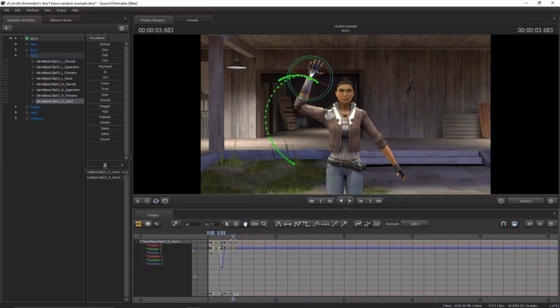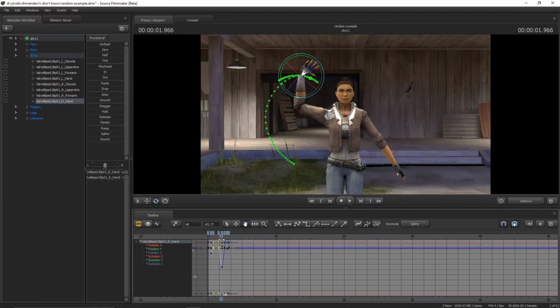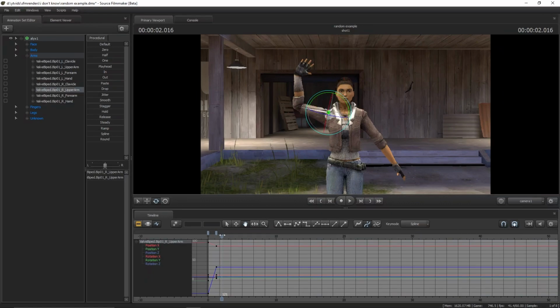So go to the next end of the curve, which is gonna be right here. And then you want to add another keyframe in the middle, another rotation like that, some exaggeration. So then it's gonna look like this, kind of like a regular hand waving. As you can see, it looks a lot better. But you know what you can do is actually go back and add more animation to this. So you can see it's just a straight line like that.